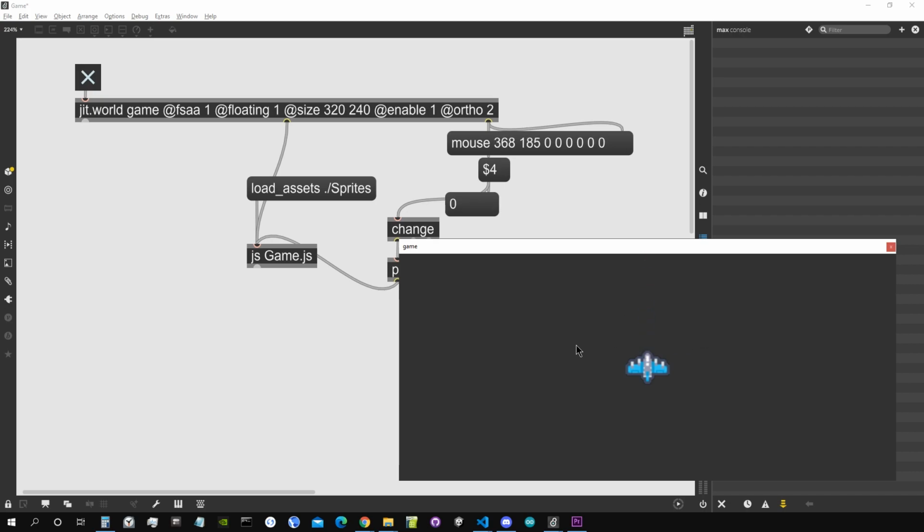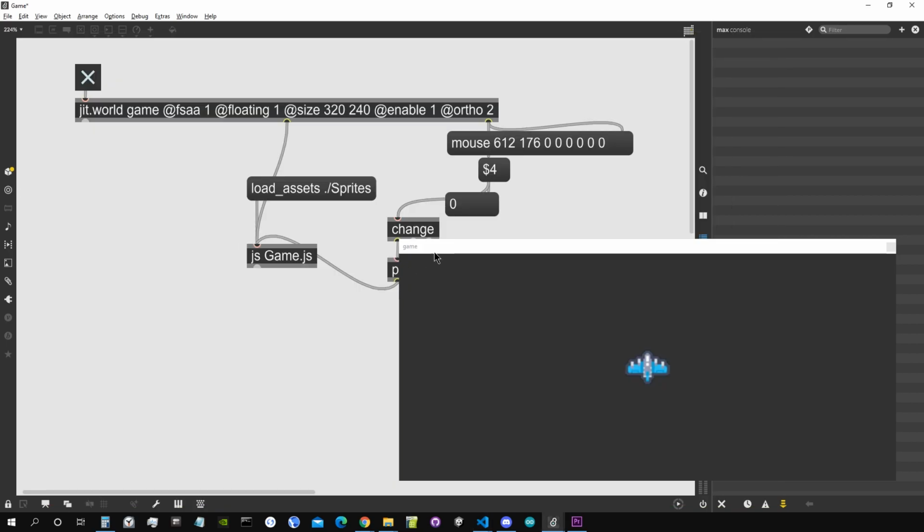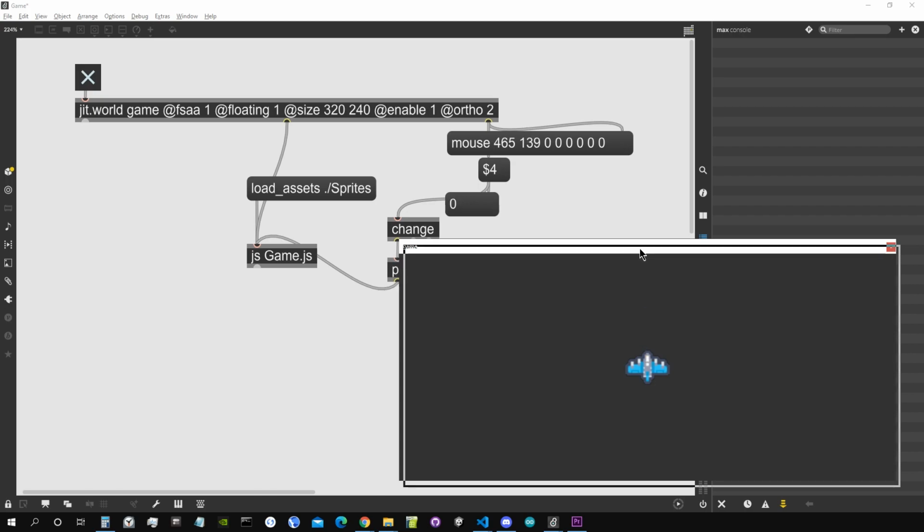Okay, awesome, kind of awesome. The projectile is moving pretty fast. I'm going to make it a bit slower, just half the speed at this frame rate. Yeah, there it goes. Every time I click, it's actually going to restart it, which is not exactly what we want. But okay, everybody, I think I'm going to stop here.